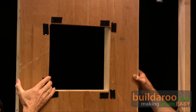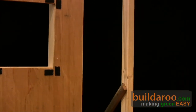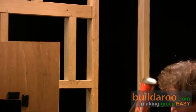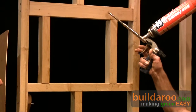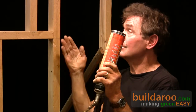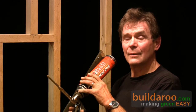On the last job, before putting the sheet up, I foam-sealed along the edges, along the bottom, and all of the outside perimeter edges and the edges around the window, so that when the sheet went up it was resting on a bed of foam. This stops air movement from moving behind the sheet and from cavity to cavity. It's very precautionary, but I did it to make sure this building was not going to leak air.